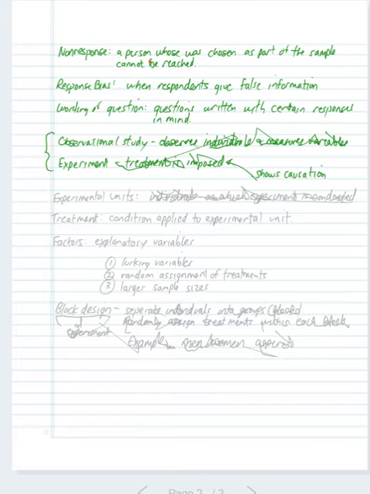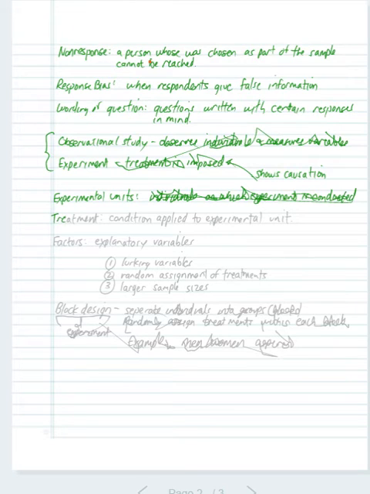Okay, so go ahead and flip to the next page there. And of course, more definitions here. So we are going to look at some definitions for experiments, starting with experimental units. And the experimental units would be the individuals on which the experiment is conducted. And sometimes this can be people, but sometimes your experimental units could be something like plants. Okay, like the Wisconsin fast plants could be our experimental units.